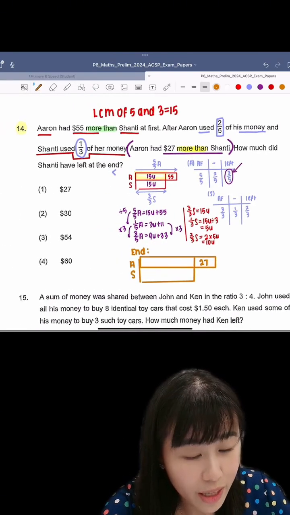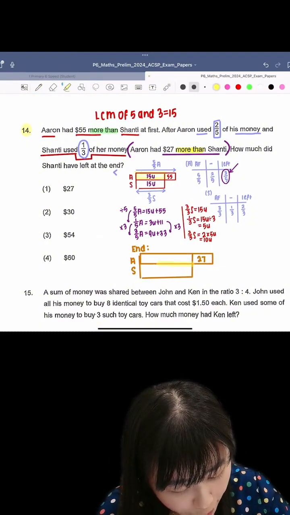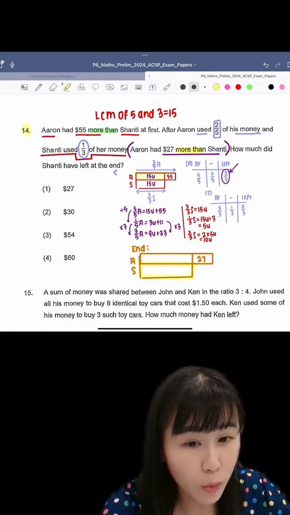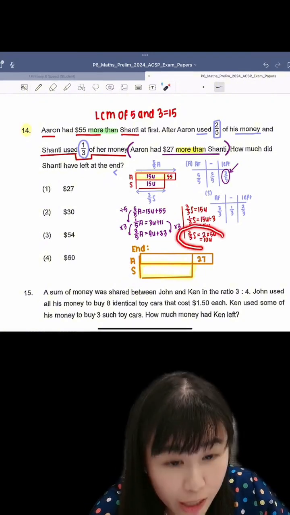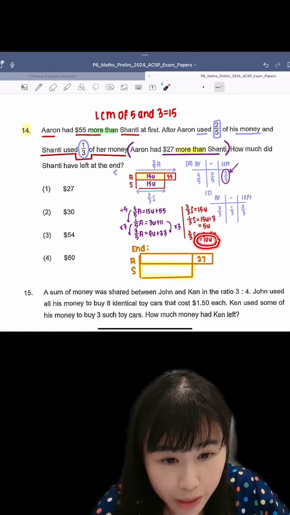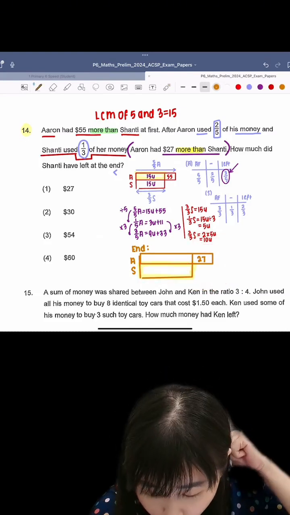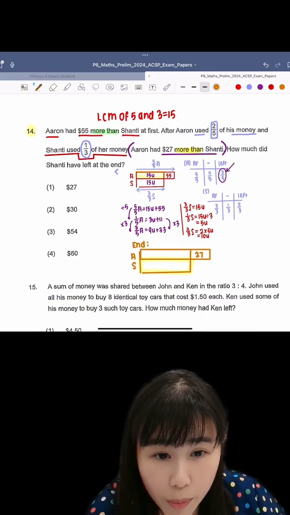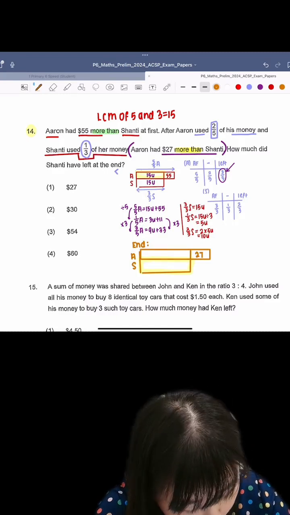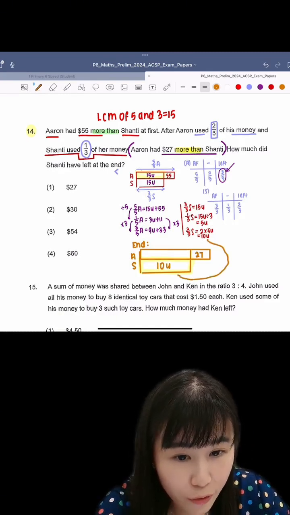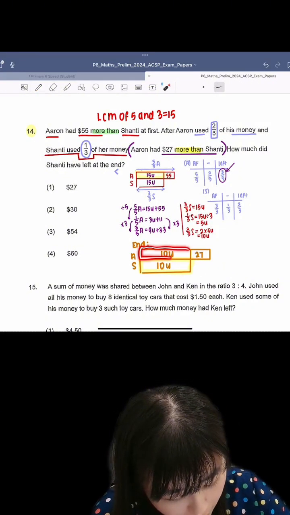Then after that, I will suggest you always look at the blank portion because it's easier to fill up. When I say look at the blank portion, I want you to look at S first. For S, you are left with 10 units in the end. It's a very nice 10 units that you can insert into this blank. So I will put the 10 units in. The 10 units don't come by chance, I get them from what I already found earlier on. Then on top must be 10 units also because it's the same size.